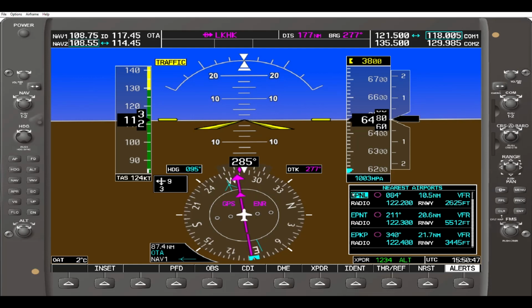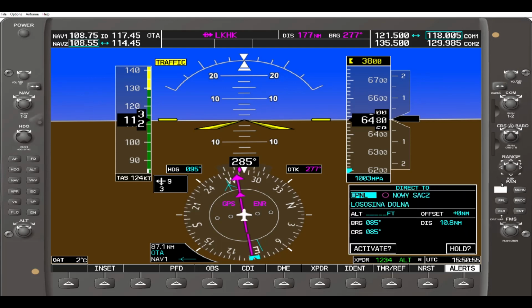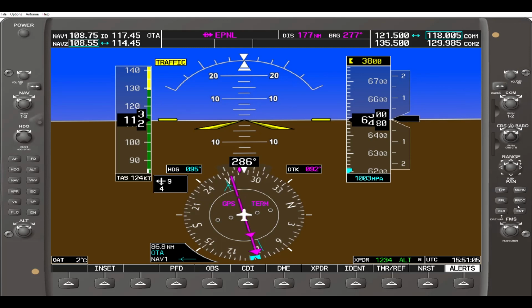So if I want to go directly to this airport, I have it selected already. You can see the cursor is blinking. Then I press Direct to. Okay. The Direct to menu comes on. I press Enter. Now it's asking me to activate. I press Enter again.